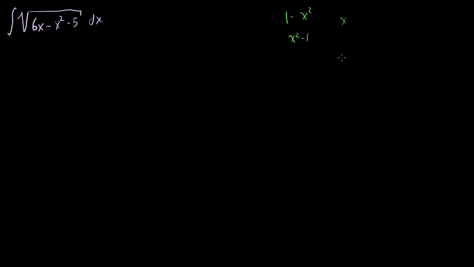So let me delete these real fast. Let's see if we can maybe complete the square down here. Let me rewrite this. And if completing the square doesn't look familiar to you, I have a whole bunch of videos on that. Let me rewrite this as equal to minus 5 minus x squared. Now this is a plus 6x, but I have a minus out here. So minus 6x, right? A minus and a minus will become this plus 6x.